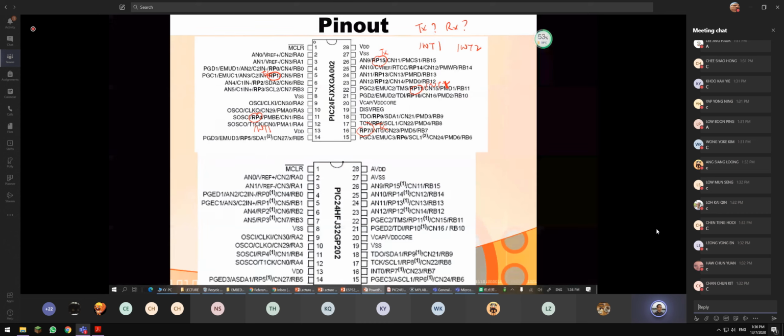Why? Let's say you have designed a PCB board and soldered your microcontroller onto it. Suddenly after 2 years, you want to do upgrading and I need the interrupt pin. The interrupt pin here is already blocked by a capacitor or some other component. No problem, here is still some empty space. I can assign this RP0 as interrupt 1. This is what we call a remapping pin.